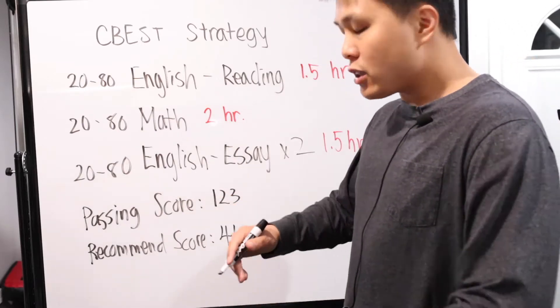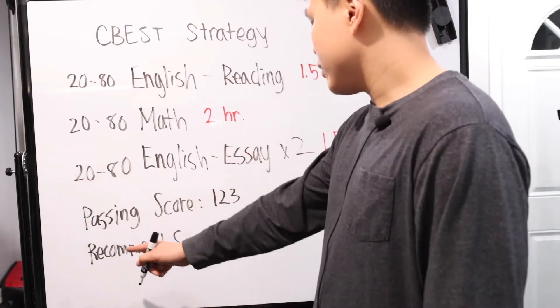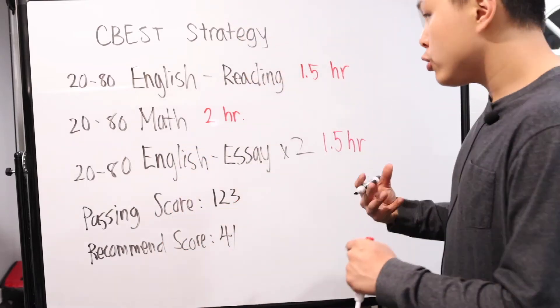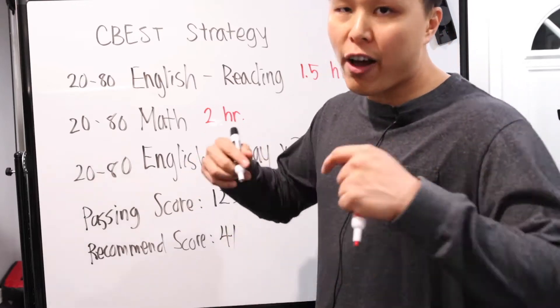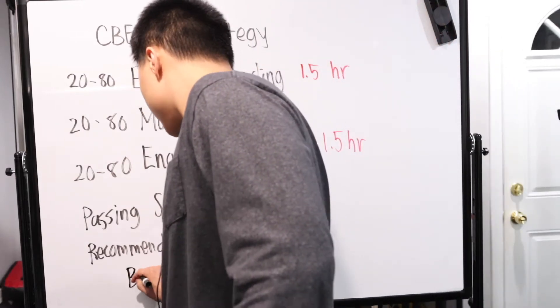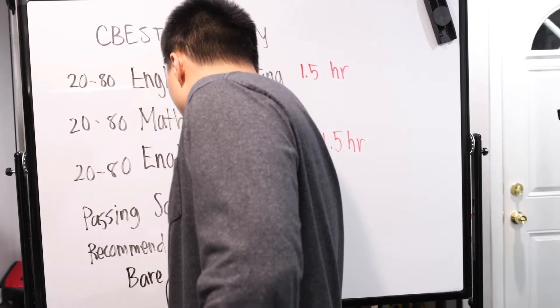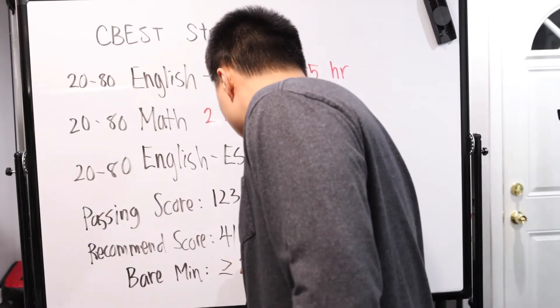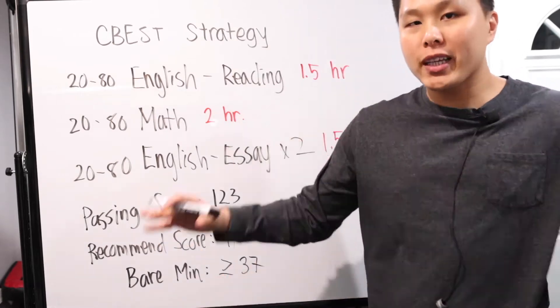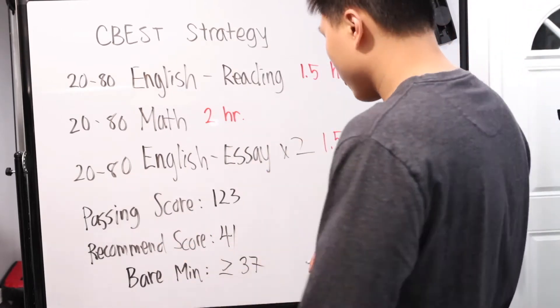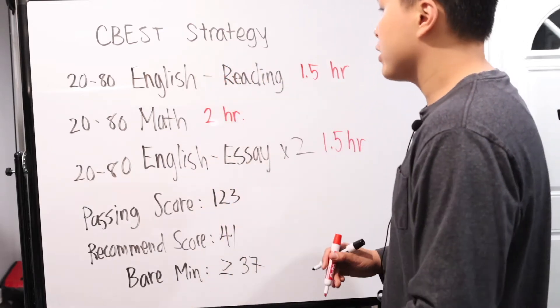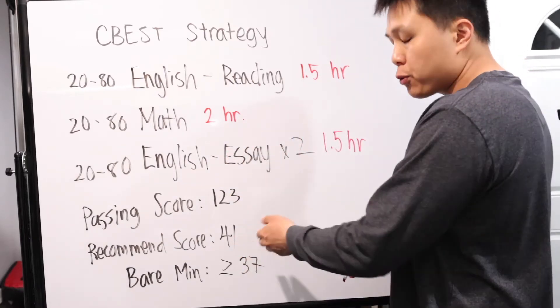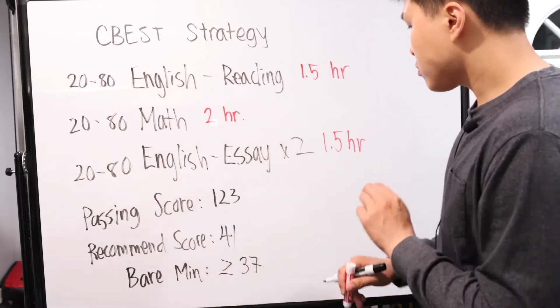Here's the other thing, and this is where it's super amazing and really great. You have your recommended score. It's not mandatory in any way. So you can start finagling things. The one thing you have to watch out, however, is they do have a bare minimum score. So the bare minimum is that your score, no matter what it is, has to be greater than or equal to 37. If it gets lower than 37, you immediately fail. So even if we are going to compensate, and that's the whole bulk of the strategy, we're going to compensate for some of our weaker subjects. We can't let the weaker subject fall below 37 because then we're screwed.